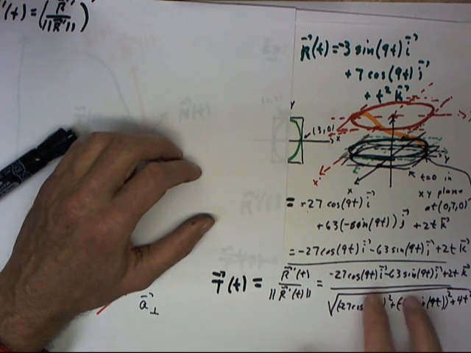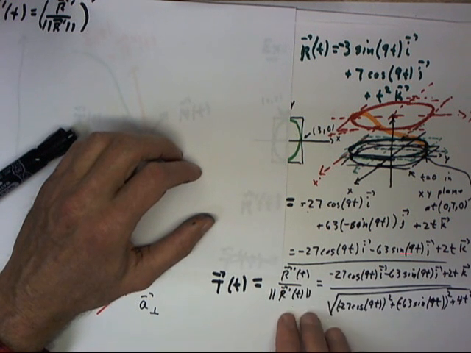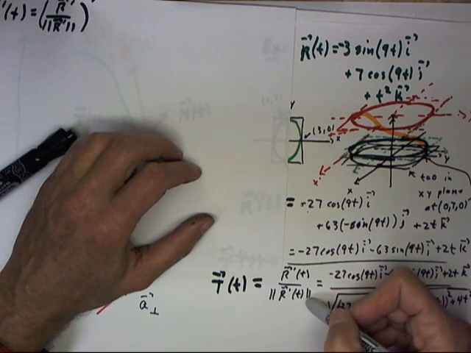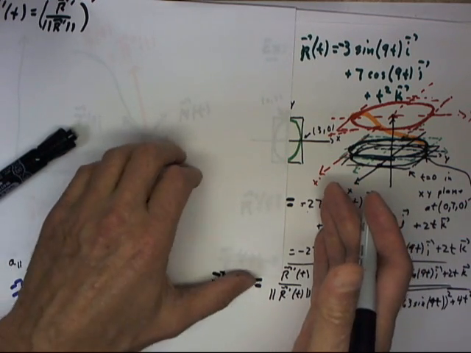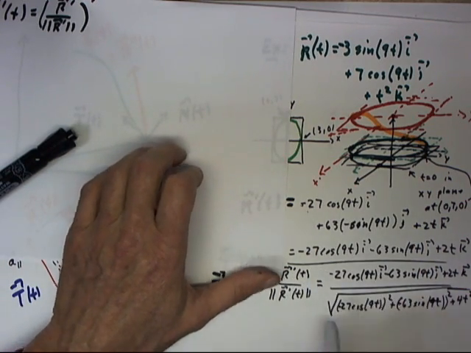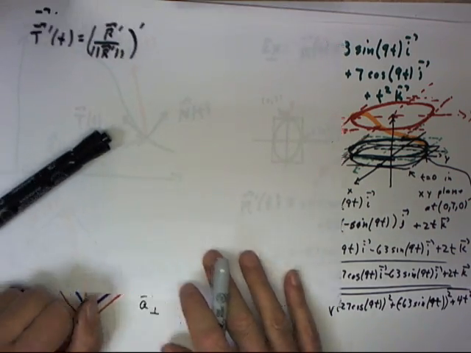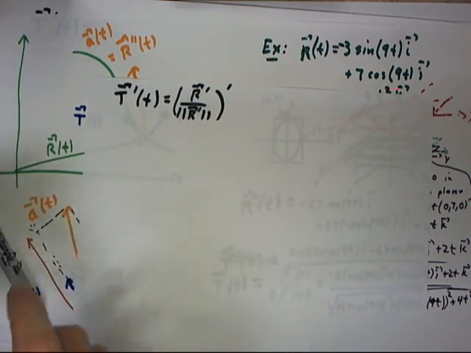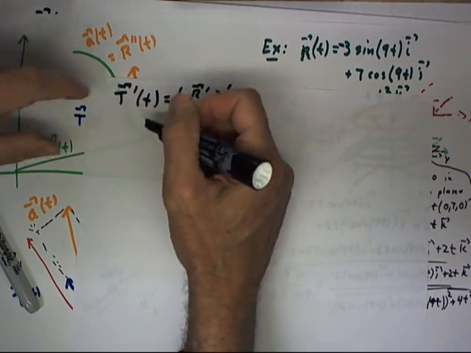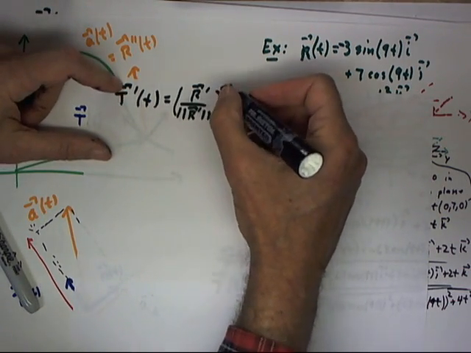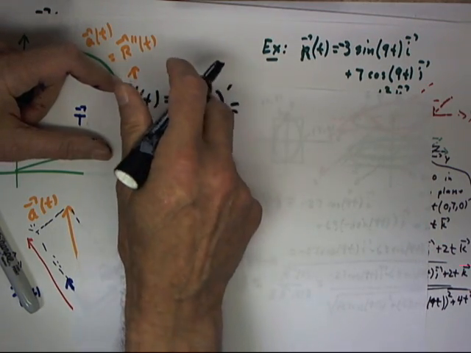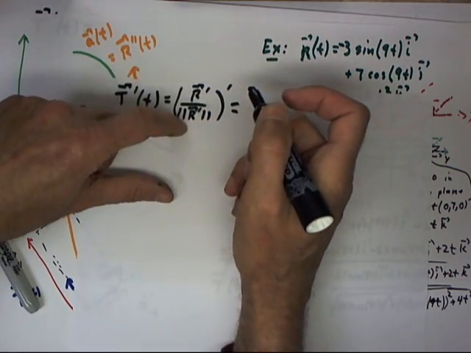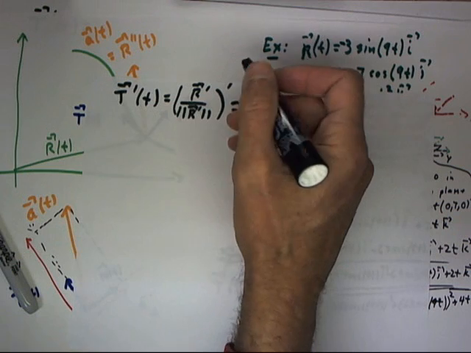So we need to take the derivative of this function. Now, to take the derivative of this function, I'm going to come back to the form r prime of t over magnitude r prime of t, and just write down the derivative of this expression, understanding that r prime of t is the function that we've already obtained. So I write unit tangent vector T prime of t is r prime over magnitude of r prime, applying the quotient rule, which does apply to vector functions, a vector function divided by a scalar function.